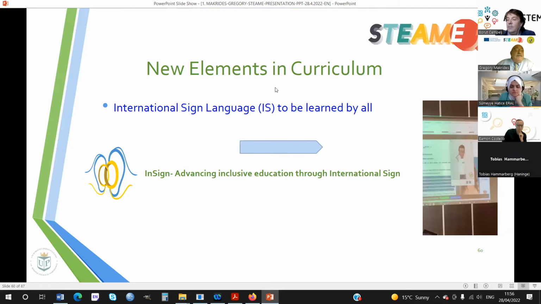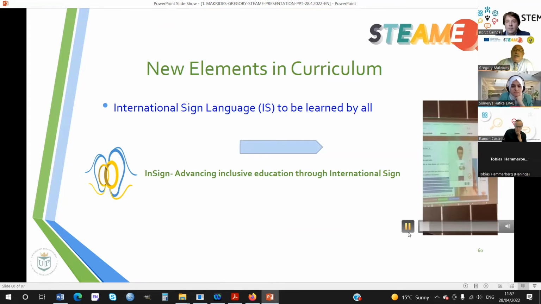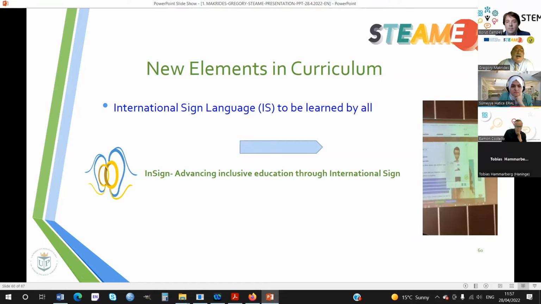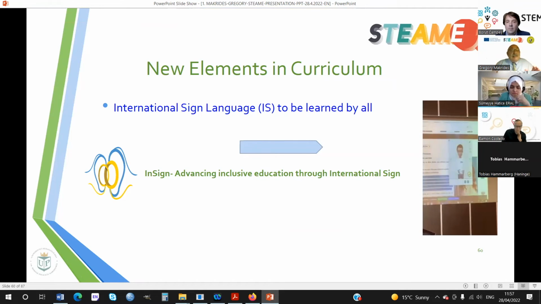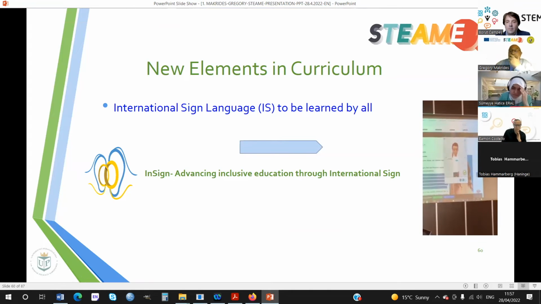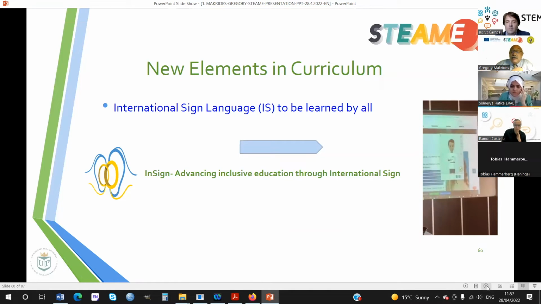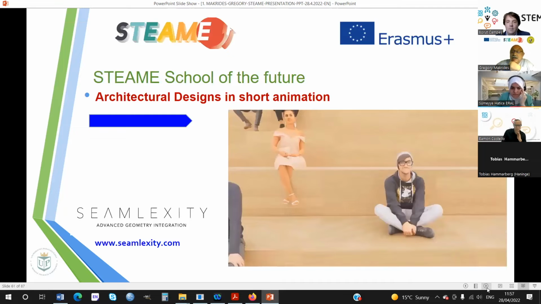We even propose for any future curriculum to have the international sign language for deaf people learned by everyone. Why is this important? It is important because we have another project developing only this, an amateur project on the internet, because the international sign language is there, but nobody is using it. And we know that the sign language of every country is different. So people from different countries cannot communicate if they use sign language, but international sign language is common to all, and it can be used also in case of emergencies. And we have real stories about it. I have another video. Maybe I show you this video.